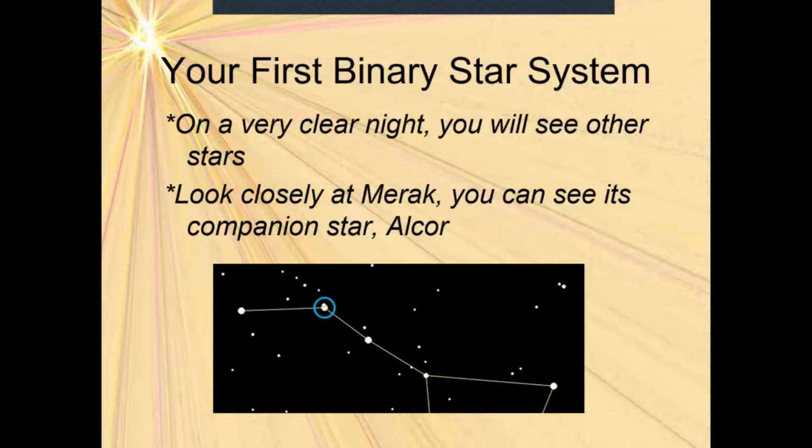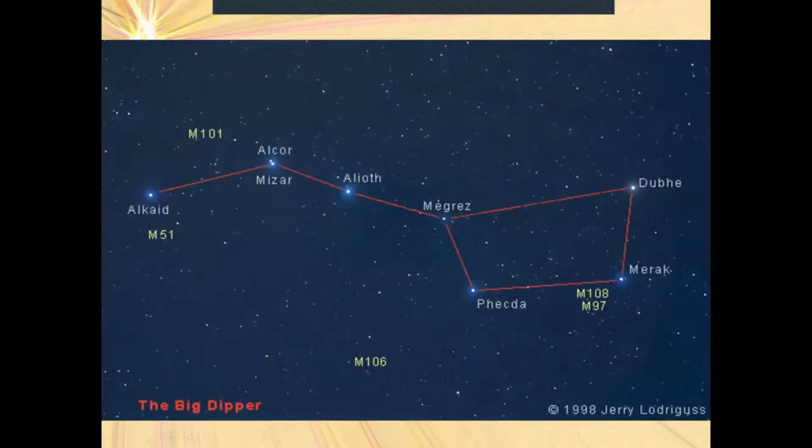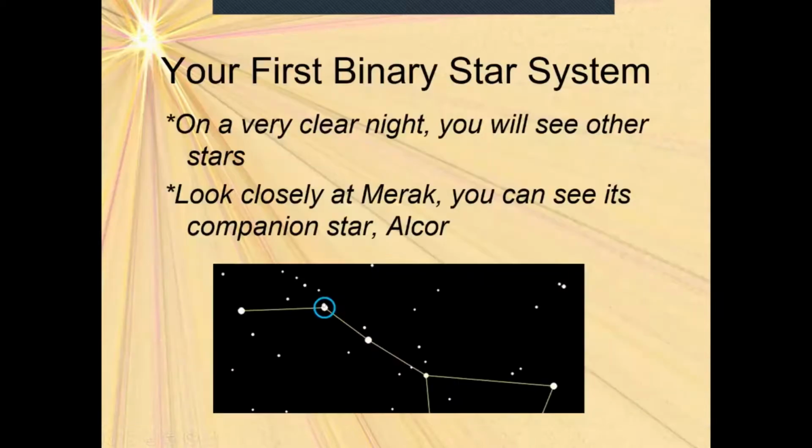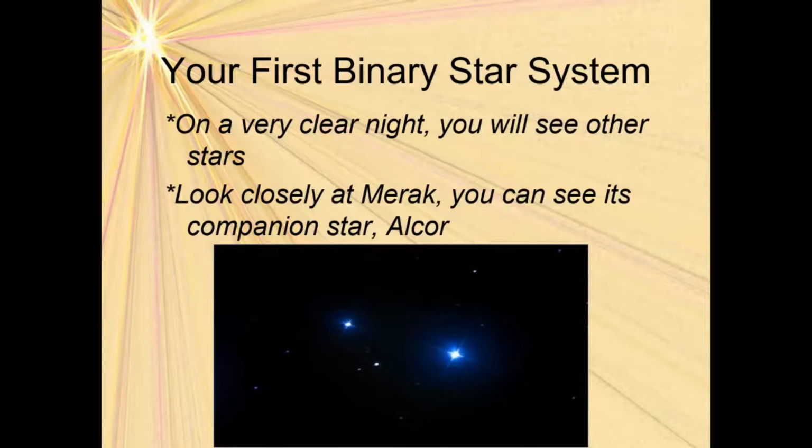Now, one thing also, if you look very closely, this is an actual picture of the constellation. If you look very closely right here, you can see two very bright stars together. These are two stars that are actually orbiting around each other, and it's known as a binary star system. So when you go out and look at this top part of the handle of the Big Dipper, you're looking at a binary star system, which is just kind of cool. If you have a pair of binoculars, get your binoculars out, you can see it very easily. Sometimes you can see it with the naked eye, but it is much, much more beautiful if you have the binoculars. So you can zoom in and see those.